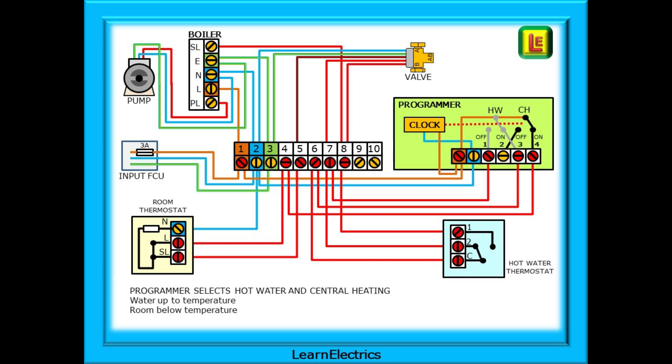If the hot water now reaches temperature, the water thermostat will change and connect C to 2, and from 2 the 240 volts goes to terminal number 7 on the wiring center and indicates to the valve that hot water is not required and output port B closes. But the room is still below temperature. It needs the boiler to stay on. So because the grey wire on 7 and the white wire on 5 are both at 240 volts, the valve sends 240 volts back down the orange wire to terminal number 8. From 8 it goes back up to the boiler, turns the boiler on, and the boiler turns the pump on. So now we have the central heating being heated but not the hot water.